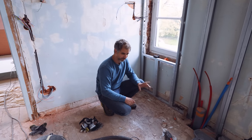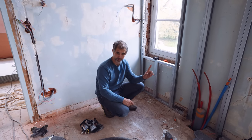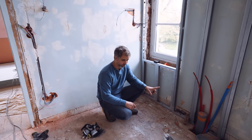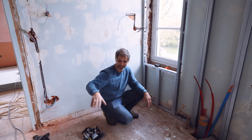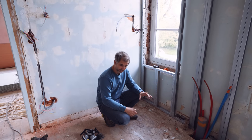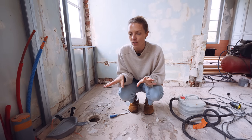No. What we have to do, we have to decide whether we go for wood, which we did in another bathroom. And I hear people shouting, don't use wood in a bathroom. But it is possible, actually. I quite like it. It feels less clinical and cold. Yeah, obviously not in the shower. No. Because it's going to be tiled. That would be strange. Or we use nice tiles. That's also an option, but it's always difficult to find nice tiles. What's your point of view, guys? Are you team tiles for bathroom, or would you try out wood in a bathroom? I'd love to know. Let us know in the comments below.